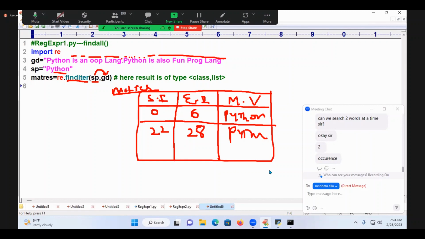It will print the match object with span 0, 6 and matched value Python. To print 0 and 6 separately, you can write row.start, row.end, row.group. It will print that value.